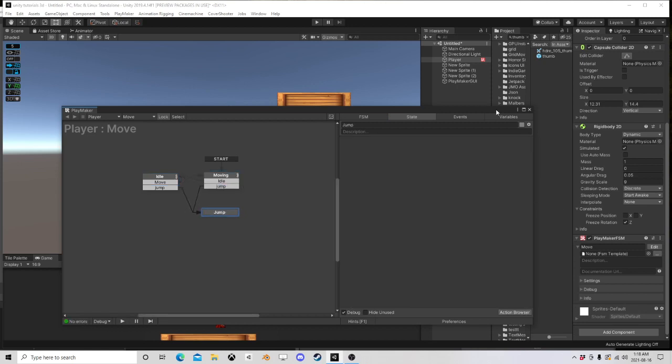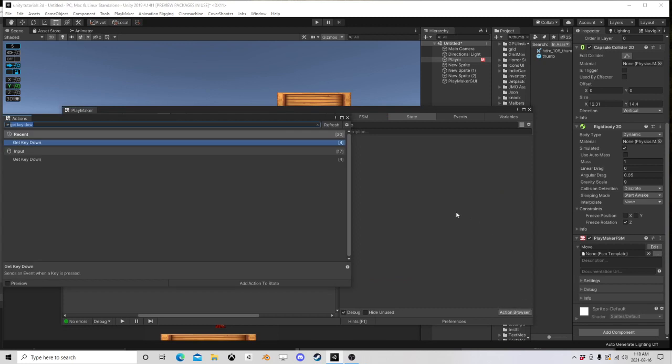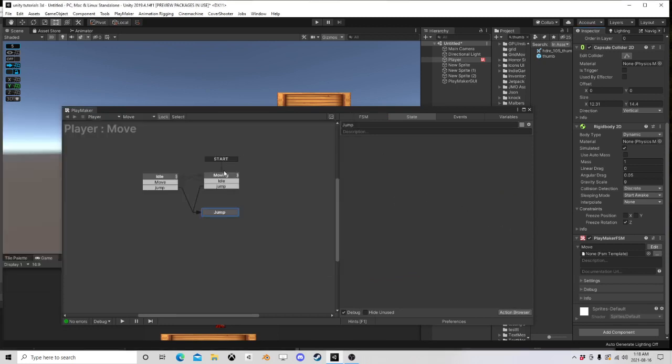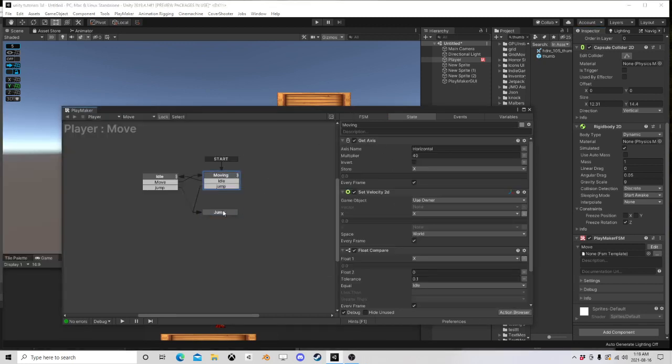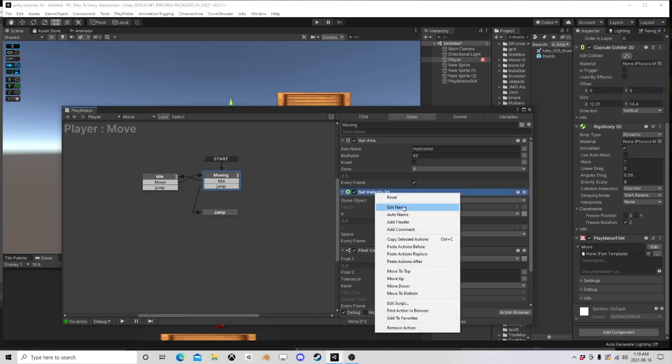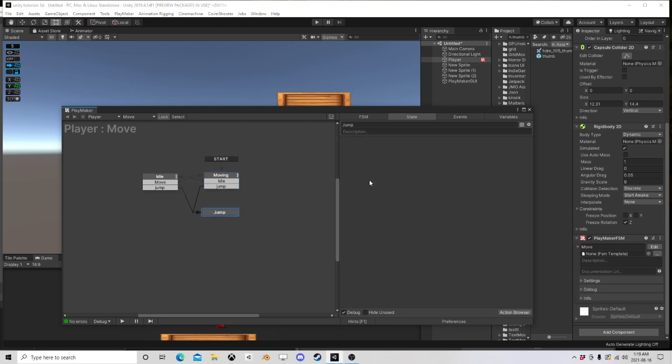So what do we want to do? I'm very simply just going to use, now if you want velocity on your X when you're in the air, you can bring this down. That's fine. I'm personally going to do it a little different.